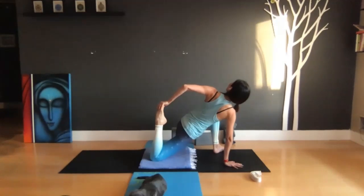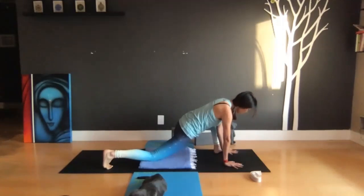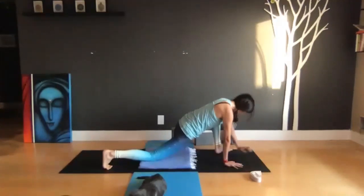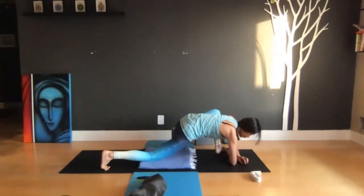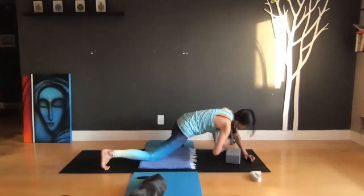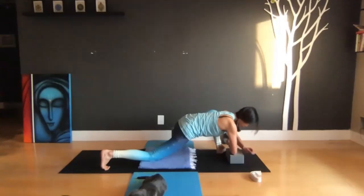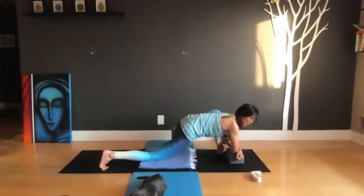And then once more, slowly release your right foot, release your left hand to the mat. Now put your forearms on the floor. If you need to be on the block, do that. And keep your chest forward. And smile. Keep rolling your left knee outward.